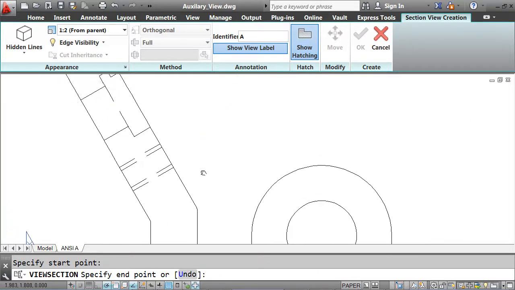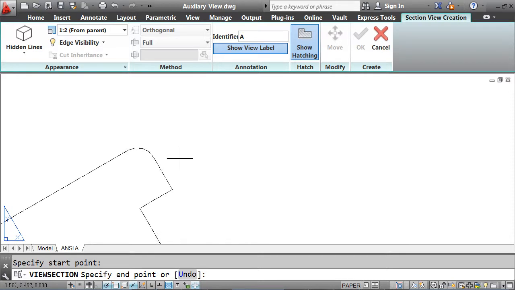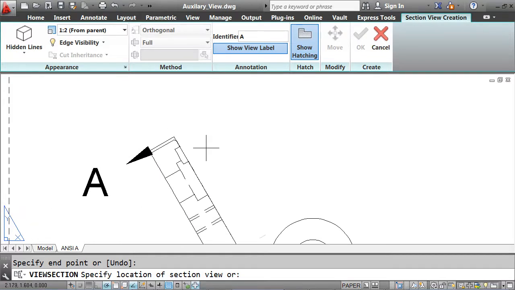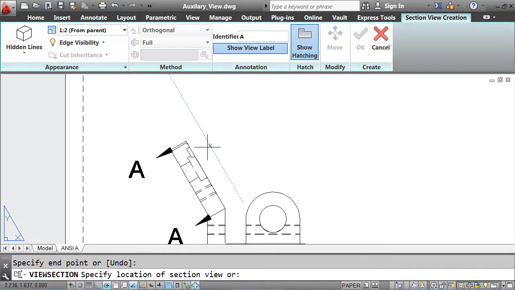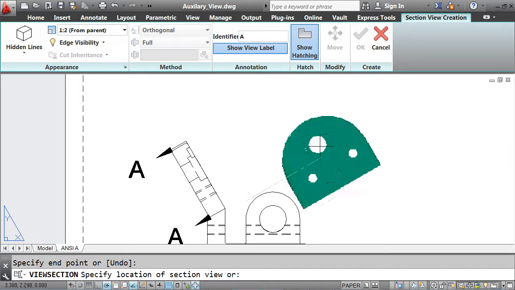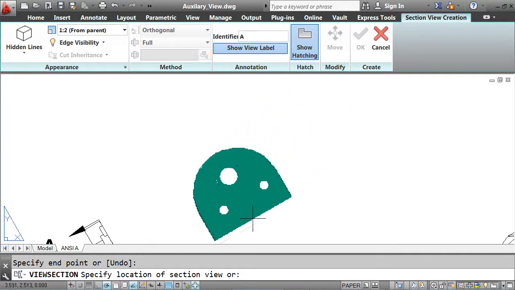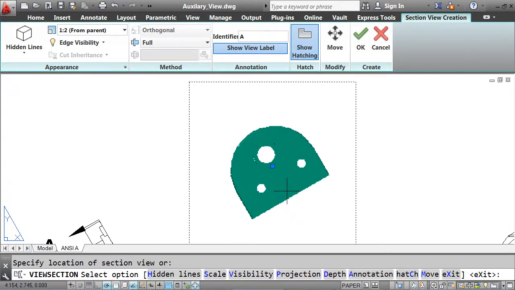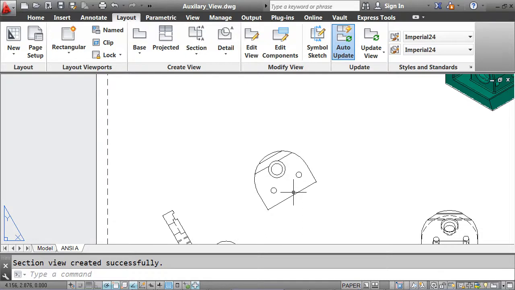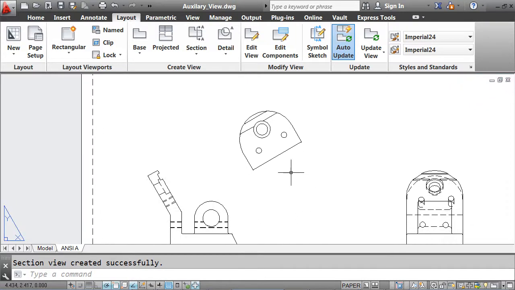I need to pull that down, come back over here, project off a little bit, track off a little bit, got it. And there's my cutting plane line on the face of that angled surface. I'm going to project out the object, select the position of where I want it, and press enter. And there's my auxiliary view of that angled surface in true size and in true shape.